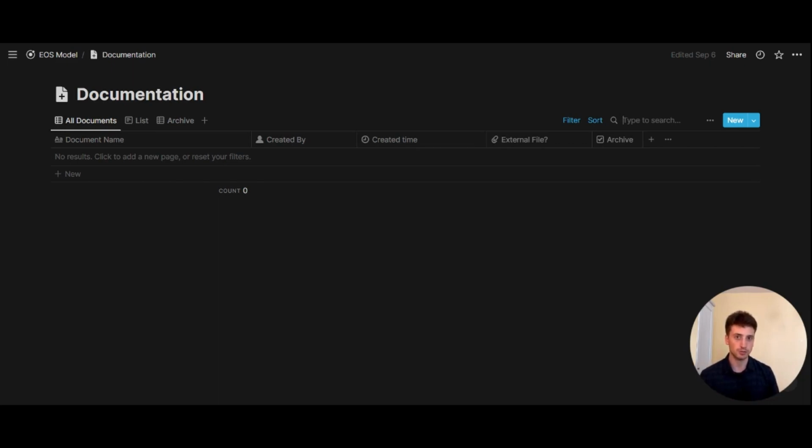And so documentation is a key aspect because the processes that you have and documenting them is incredibly useful for the overall team and for the overall scalability of your business over time.